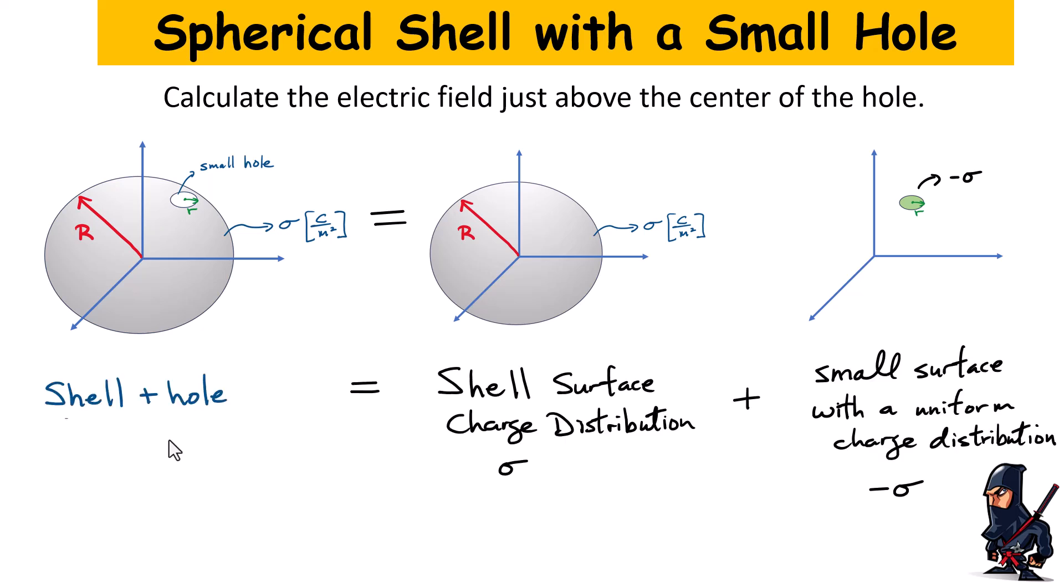You have a shell with a hole, and I'm saying that is going to be equal to a shell with a uniform surface charge distribution sigma, and to it I'm going to add just a small little surface. But that little surface now has to have its own charge distribution, which I'm writing as negative sigma. So when I add the positive that is actually located right here to the negative little patch here, I'm going to get cancellation and get a little patch of area with no charge at the center. So this is really the key to this problem.